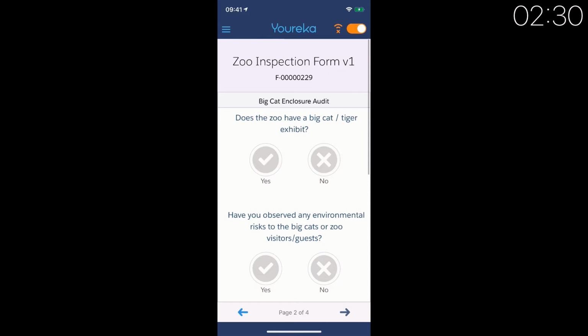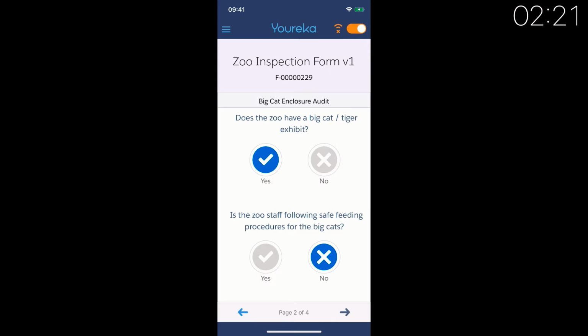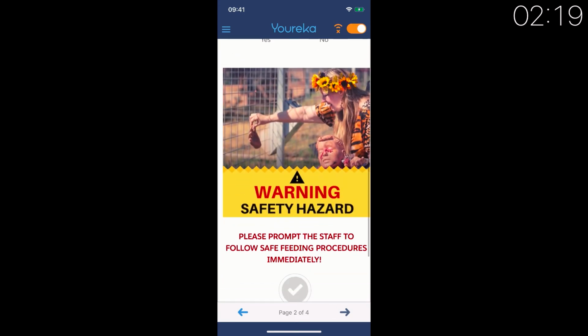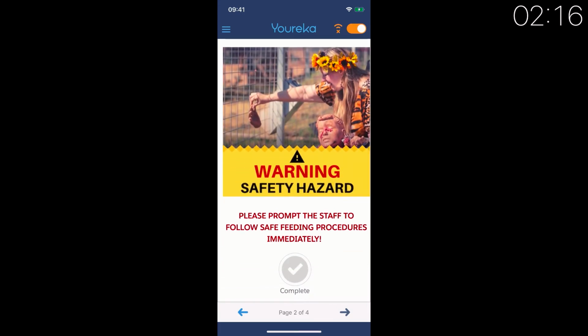But now I want to make sure that these animals are being treated properly through the proper procedures. So we're going to answer some questions related to that. And as I answer these questions, we're going to show new questions. We're going to do that with our conditional display logic right here inside of the form. We can even show images and GIFs to help guide somebody through a specific procedure.